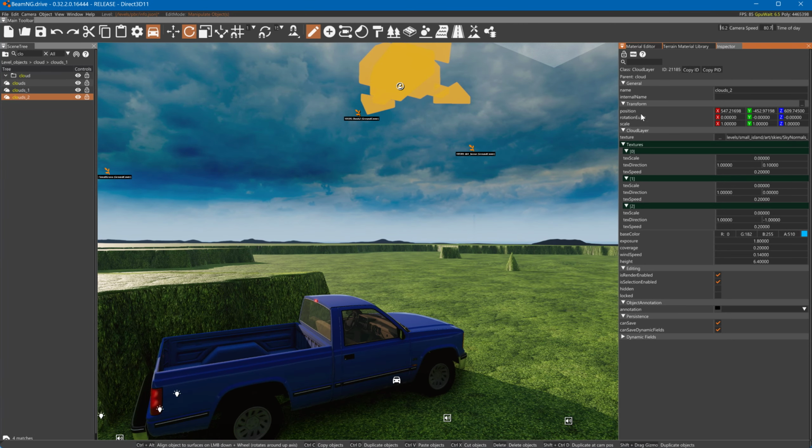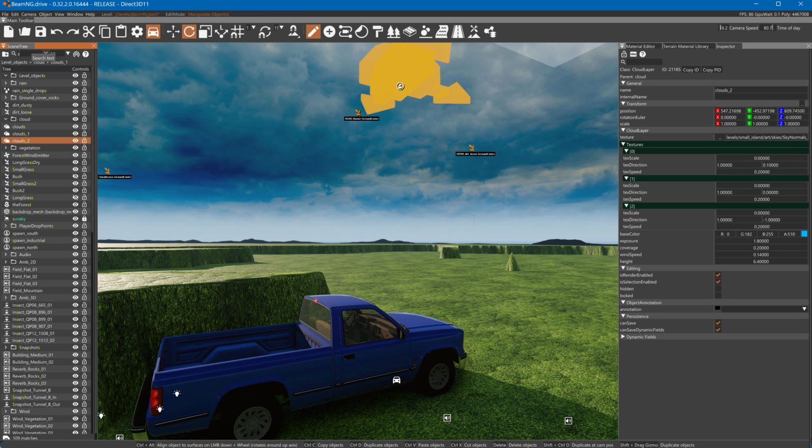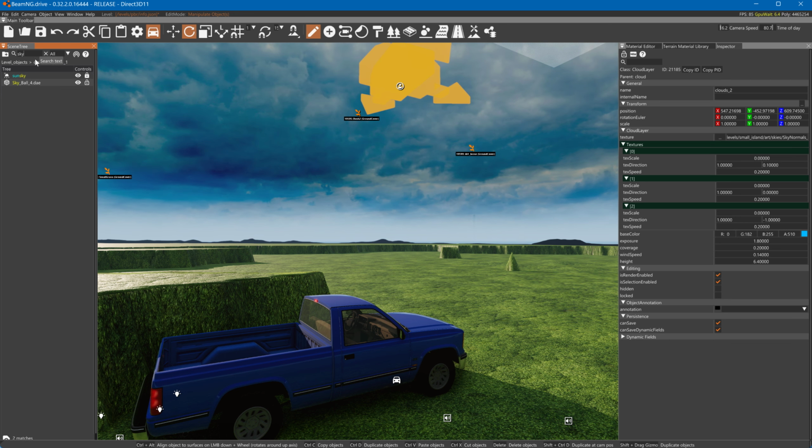Alright, so the next thing I'll do is the sky ball itself, right? The actual sky ball. Oh, I forgot.